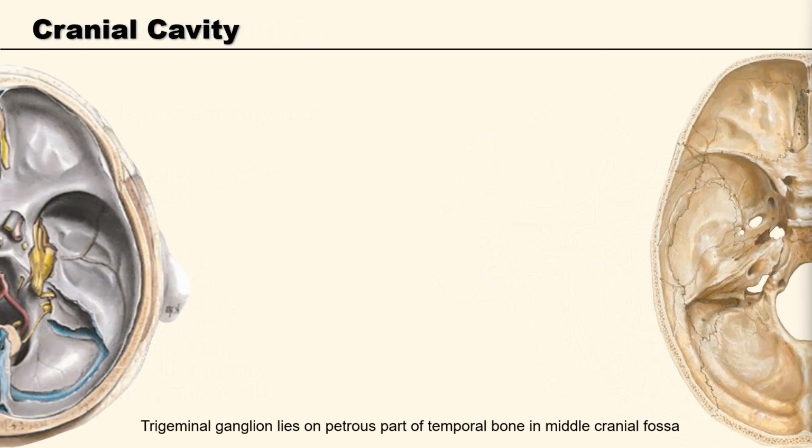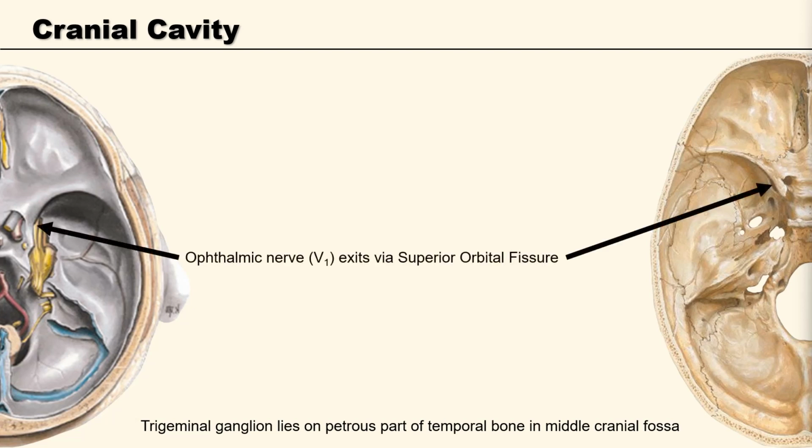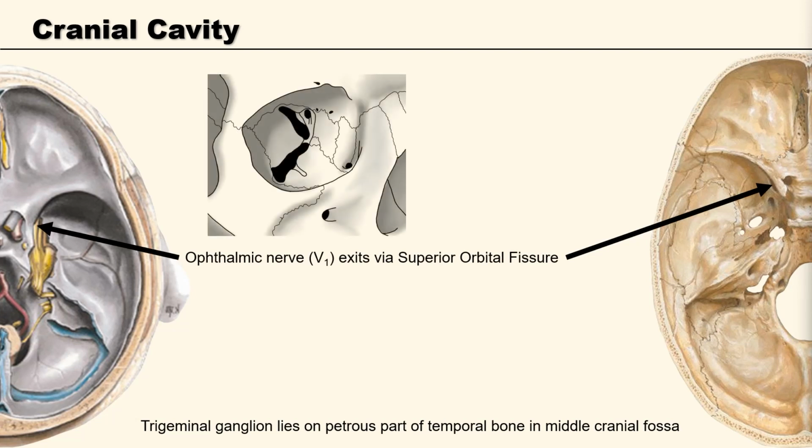We also looked in part 1 at how the trigeminal nerve gets from the cranium to the face, the nasal and the oral cavities. The first division, the ophthalmic nerve, exits through a fissure at the back of the orbit called the superior orbital fissure. This is easier to see on this image. This is a zoomed in picture of the right orbit, commonly known as an eye socket. We can see two large black slits at the back of the eye socket called fissures. The one we are wanting to identify is this one, the superior orbital fissure.